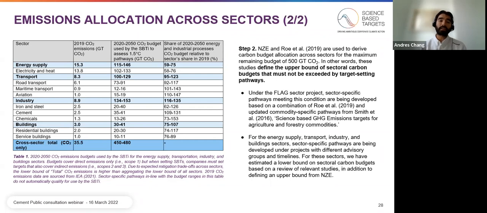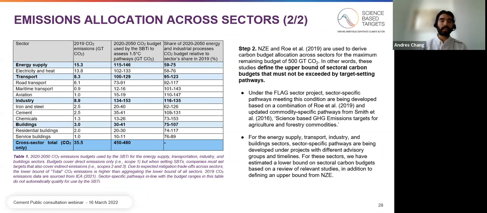Because the IEA net zero scenario is very ambitious, it's quite rigorous and stringent, but not everyone agrees with it. And there are ways that the cement sector and every sector could reduce emissions even more. For example, through demand side changes that might not be captured in the IEA's net zero scenario, or supply side changes that aren't captured, and differences in terms of how mitigation is balanced across different sectors.